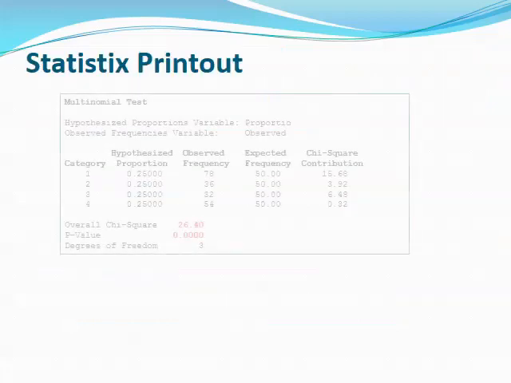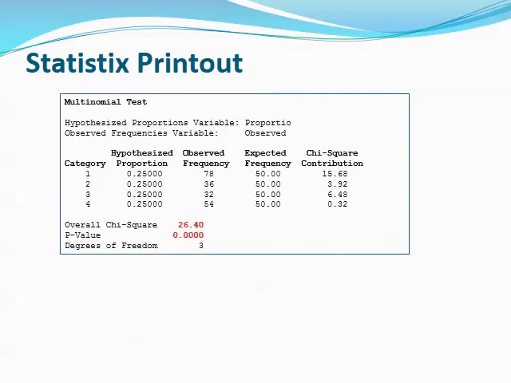Now let's go ahead and get a printout. There it is. Okay, so you can see here again, I put into the computer the 25% for each of the 4 cells, or 4, I guess, packaging designs, say it that way. I put in the observed that we actually saw, and then when you have the proportions that are all the same, the expected counts are all the same. We took 200 people, well, a quarter are expected in each of the 4 categories, so 50, 50, 50, 50 across the board. I saw 78, 36, 32, 54. My test statistic is 26.4. My p-value again is really small.